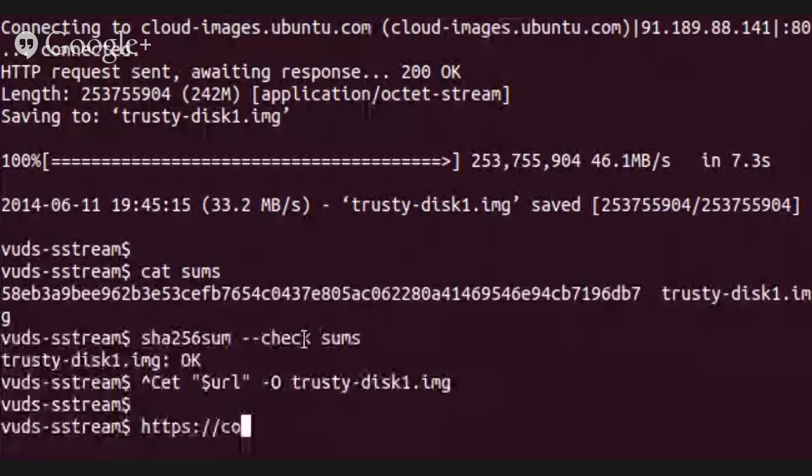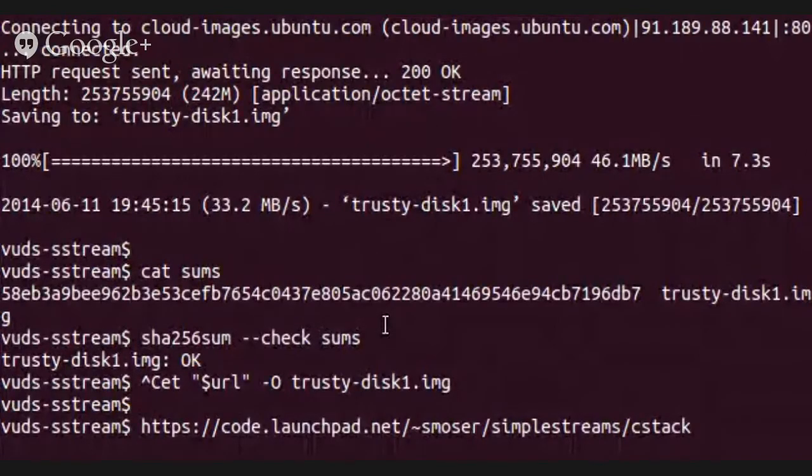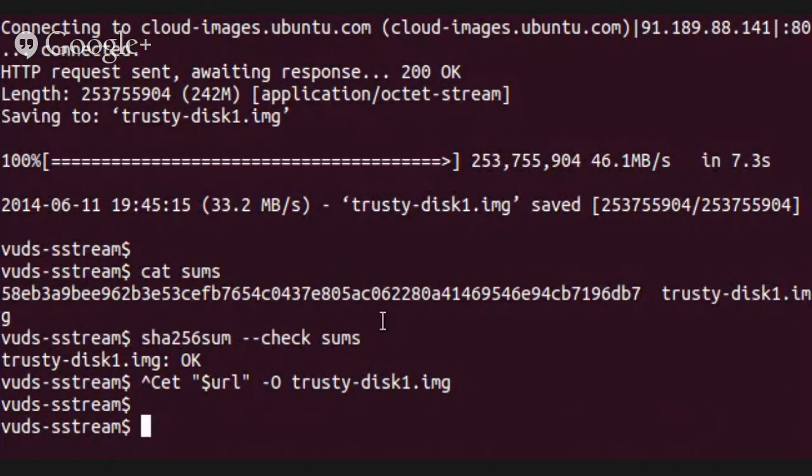So just for launching images on Canonistack, we have something called CStack, which has very simple usage, like cstack q run for query and run trusty, and then it knows the nova boot commands that it needs to run to do that.